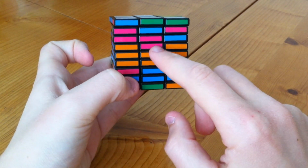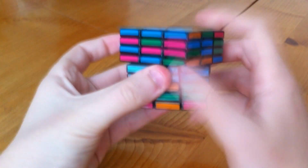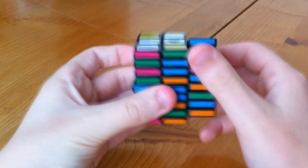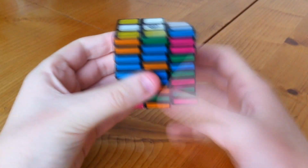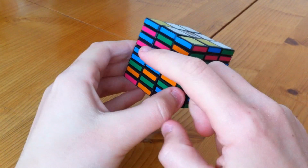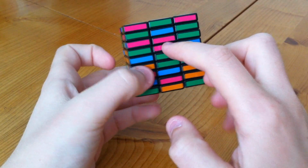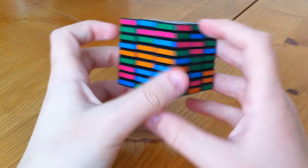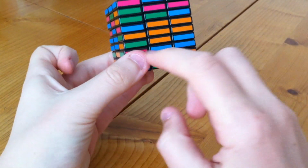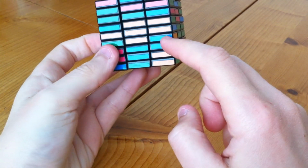So to begin, I will swap this one with this one. As you can see, this piece is in the right place now, this piece is still in the correct place, and this one needs to be swapped with this one. And as I mentioned before, we've also swapped this piece with this piece.